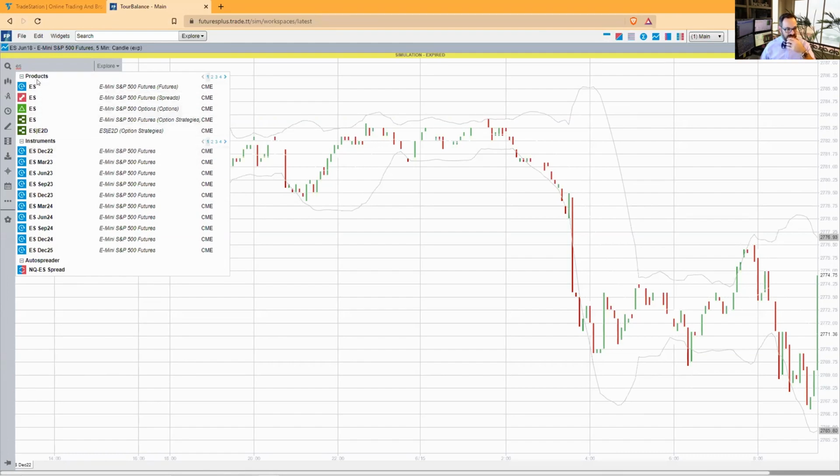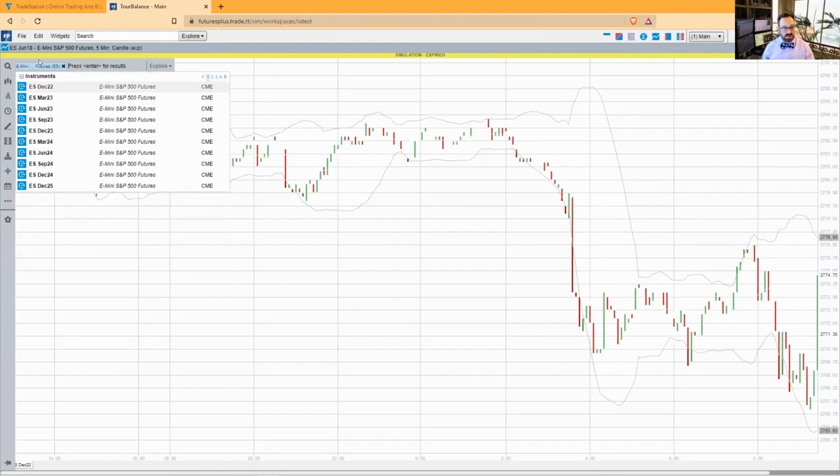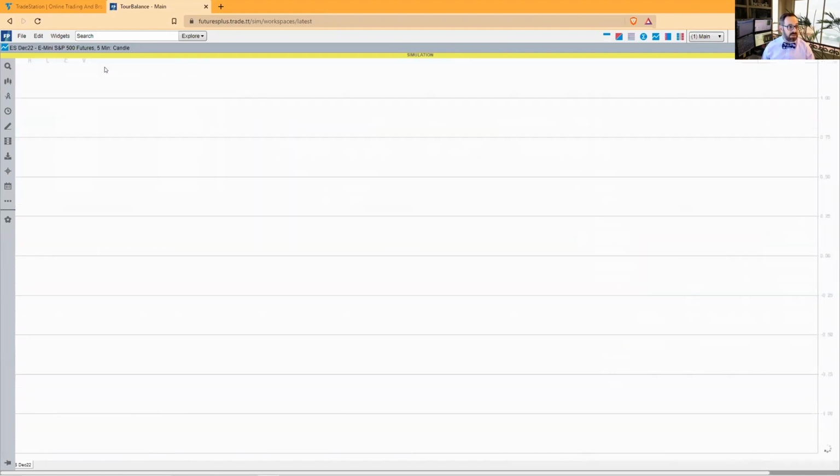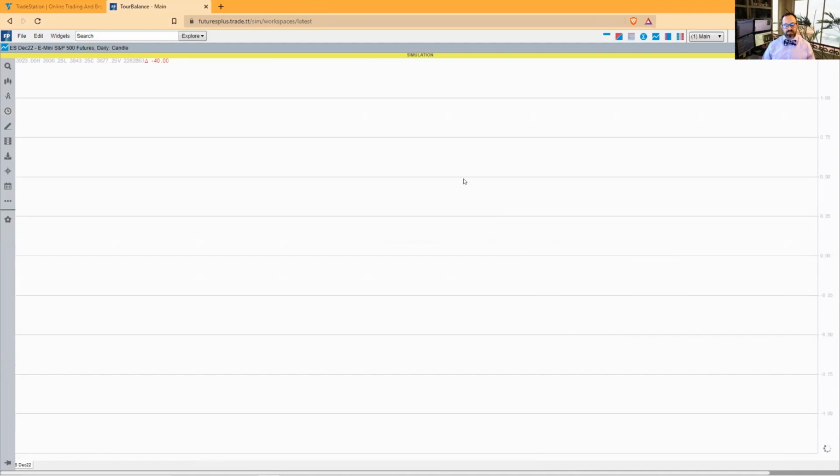And if I want to do continuous, I'm not sure if it's going to be the same symbol here or not on this platform. Let me just see if it lets me. And it's loading right now. So I just did @ES, like shift 2, and there it is. And I'm on the wrong time frame to really view this. So let's go to a bigger time frame. We'll go out to daily.